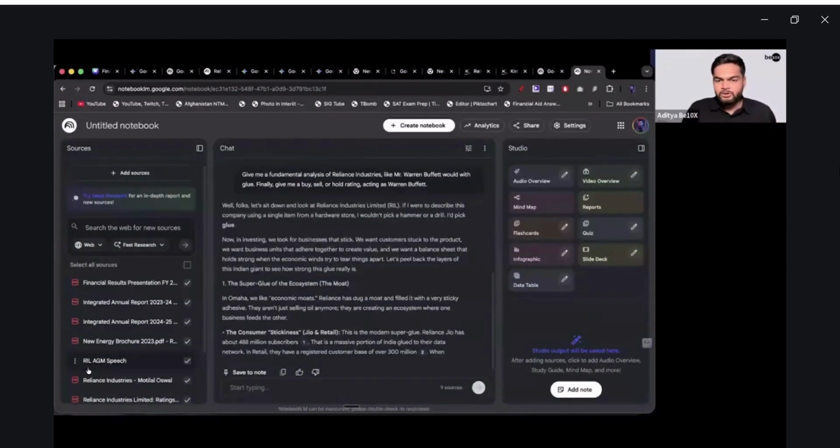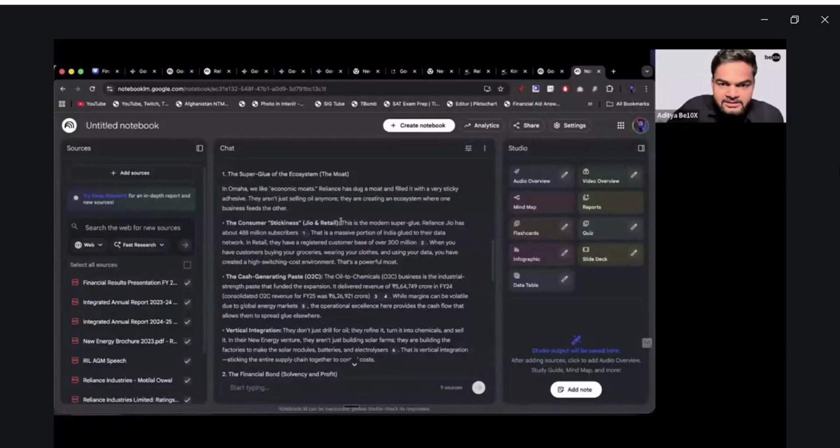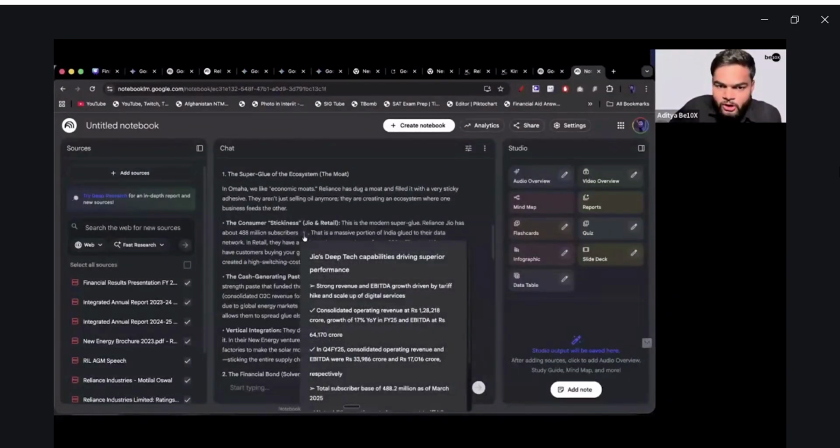So folks, now you can feel it is a little bit slow. The answer was a little bit slow, right? Everyone agree with me? Yes. But now here comes the reliability part. Here you can see this: Reliance Jio has about 8 million subscribers, and after this line you can see the dot over here, and here it is giving the citation.